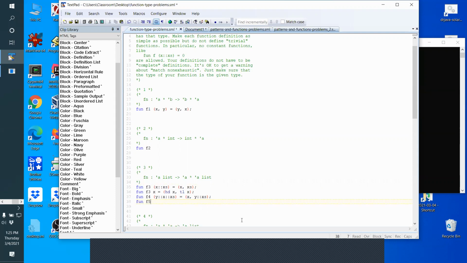What would be F5? What would be the next thing to do? If I don't take the first item or the second item, what else could I pick? And then I'll put the third item.